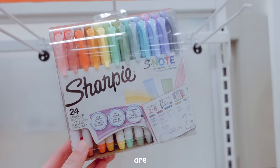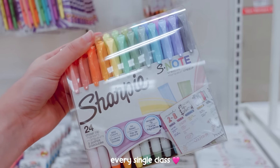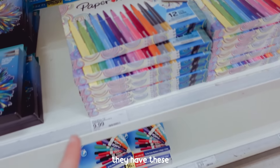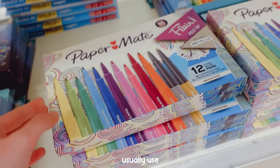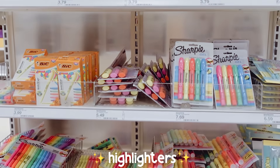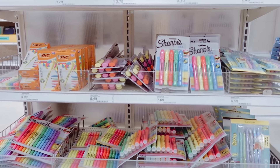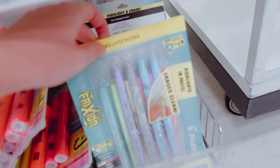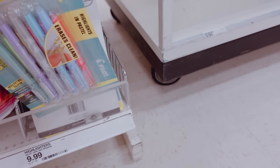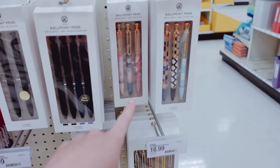The pastel sharpies are so cute — I think we'll take these because I use sharpies a lot throughout the year. Here are all of the highlighters they have in stock right now — super cute. They don't have the zebra ones yet but I'm sure they'll add those soon since those are kind of a classic. They also have highlighters that erase, which is usually helpful, although you can't re-highlight the places you erase. They have it in a smaller pack too.